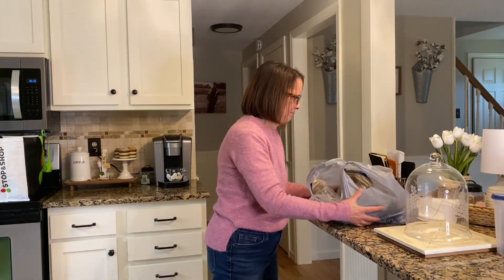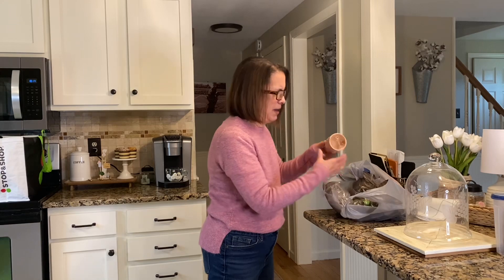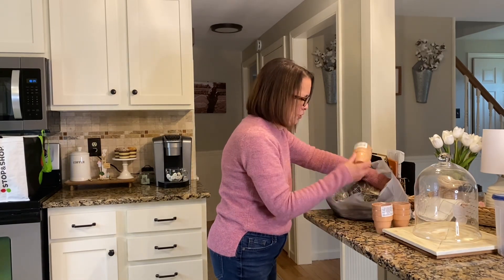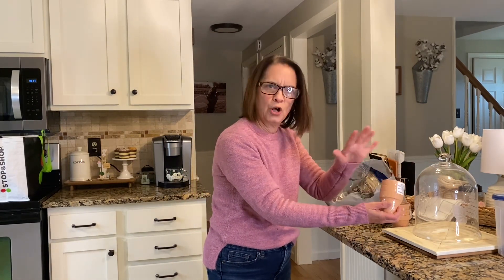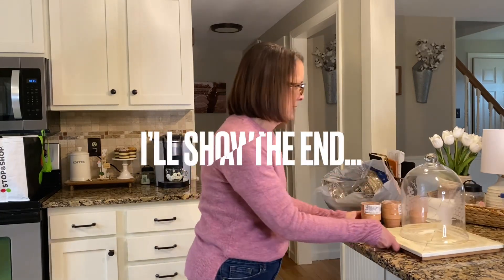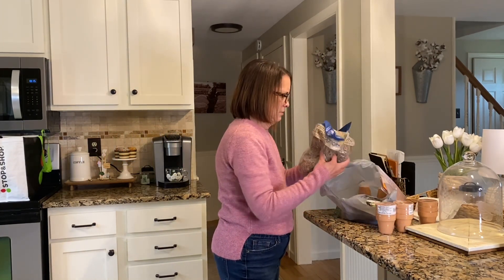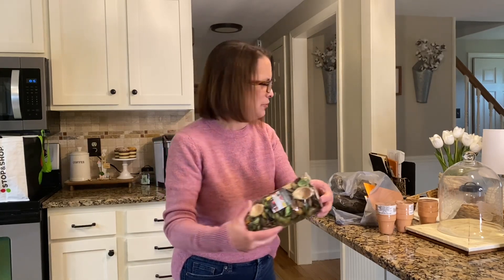Like I said, I went to the dollar store. Have you guys seen this? My friend Susan from SL Style and Rebecca from Farmhouse at Metal Hill did this — that's where I first saw it. You buy these little pots at the dollar store, put them inside of a cloche going different ways, not all the same direction. I also bought some Spanish moss and a little bag of what looks like spring potpourri — we'll see what's what with that.